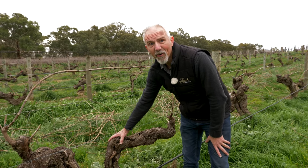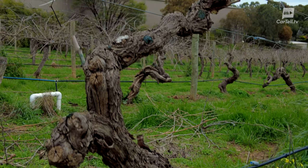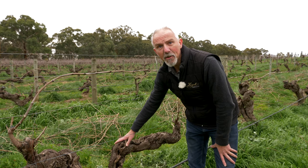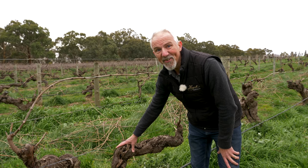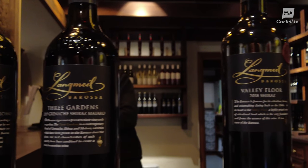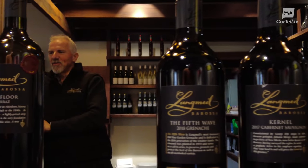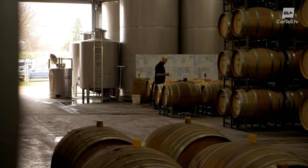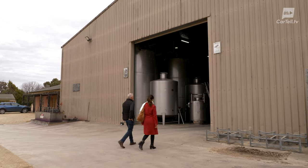A vine planted by Christian Oreck here on the property in 1843. So at 178 years of age, perhaps a little weary, a little gnarly, but still very good at what they do. These old timers only give us about a bottle of wine per vine each year. But what it lacks in quantity, it more than makes up for with quality. In terms of the Langmile story, we're about certainly smaller quantities. There's a huge range of wineries available from the really big players to tiny little operators that sadly most people will never hear about because they don't make the volumes that keep recognition. So we're probably what you would call medium sized.